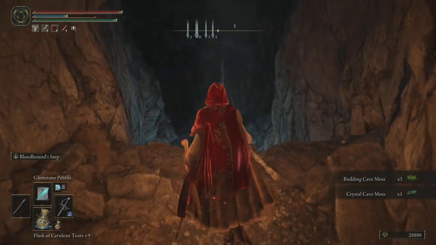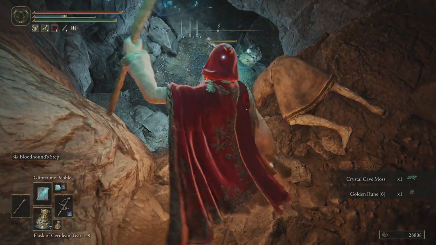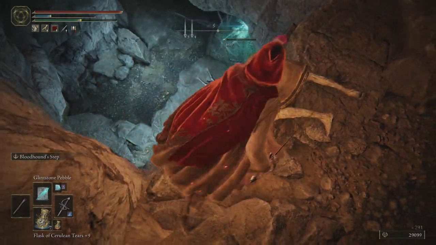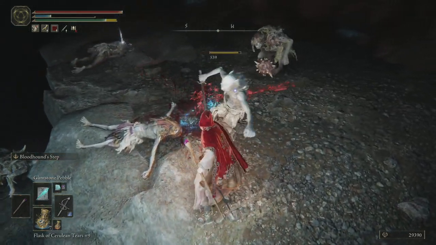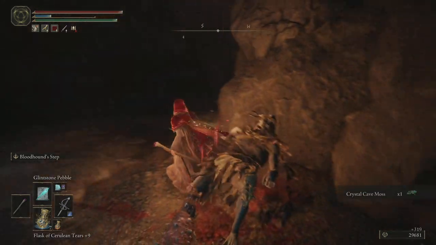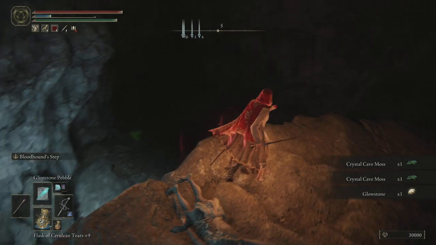Oh, there's some glowy cave moss. Aha. Where are you? Let's just thin some numbers down. Where are you, boyo?